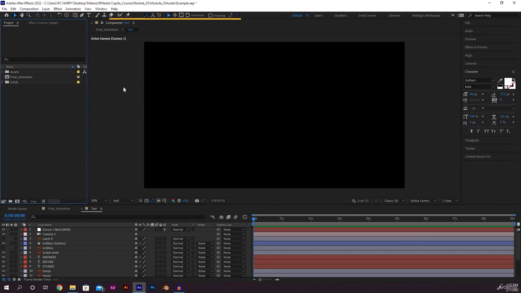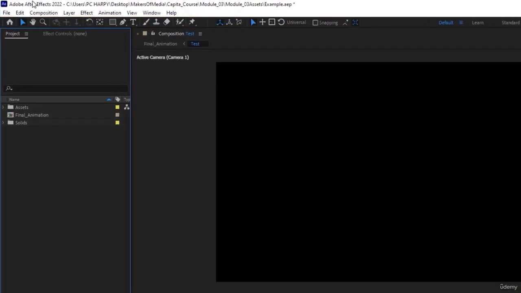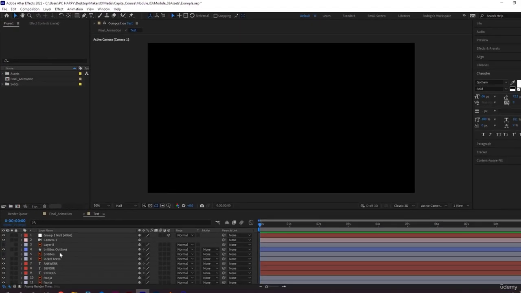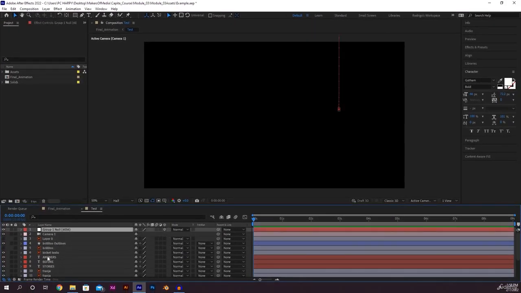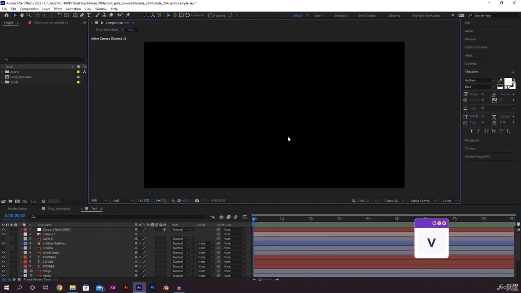On the top of our interface, we have our main toolbar, and starting from left to right, we have Home. This will take us to the Home menu we get when we open After Effects. The Selection tool. This is the main way of interacting with layers and objects that can be accessed quickly by pressing V on our keyboard.